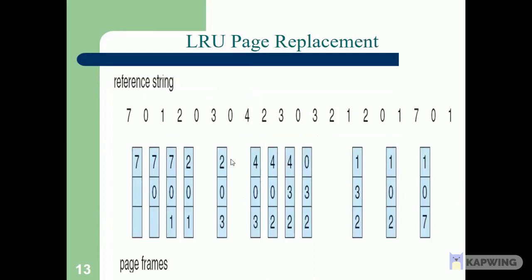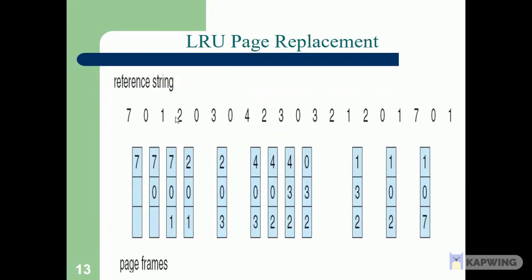So this is your same example for LRU, least recently used. This is the reference string 7 0 1 2 0 3 0 4 2 3 0 3 2 1 2 0 1 7 0 1. So this is your total reference string, pages in the reference string, and this is your frame size. Again, we have taken frame size equal to 3. So initially 7 page fault occurs, then 0 page fault occurs, and 1 page fault occurs. Total number of page faults for this frame is now 3.